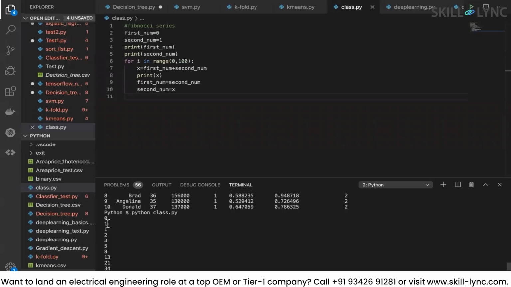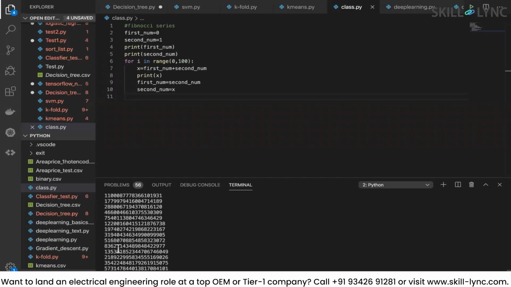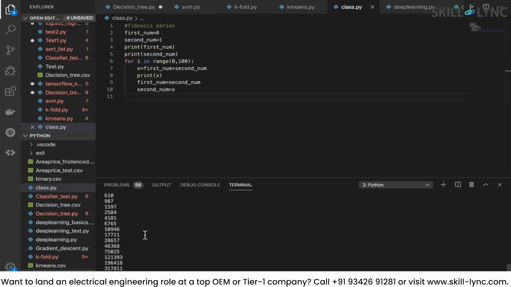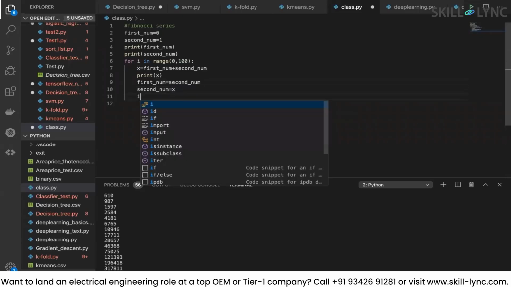So 0, 1, 0 plus 1 is 1, 1 plus 1 is 2, 1 plus 2 is equal to 3, 2 plus 3 is equal to 5, 3 plus 5 is equal to 8, and so on. Now, for example, if I want to stop this series when I get a number which is greater than 1 crore, how should I do that? I have to write an if condition, right?